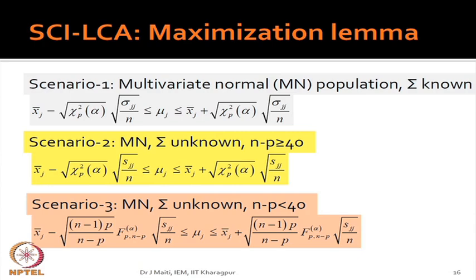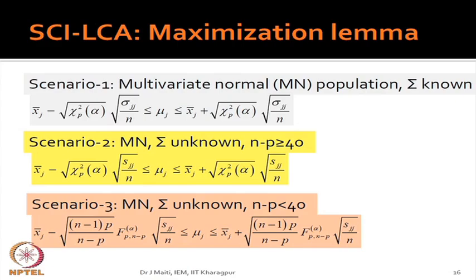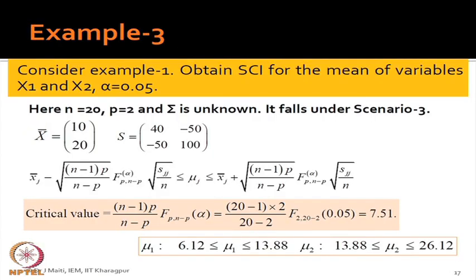Can you find the confidence interval for the problem given? You develop it. I am giving you 5 minutes, although I know 5 minutes is very long for us, but please develop it. What I say is that you have to develop the simultaneous confidence interval for the means of the variables x1 and x2, given alpha equal to 0.05. Everything is given; the answer is with you.